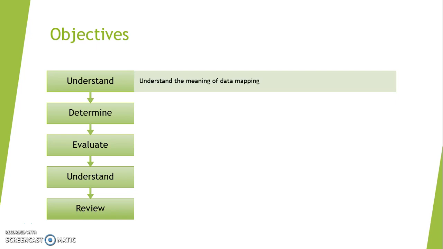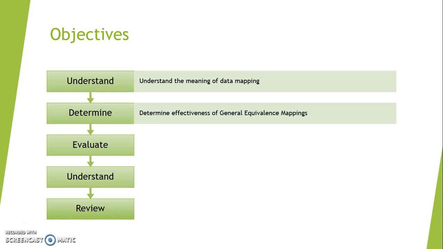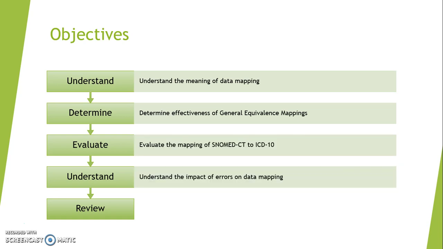First, we will understand the meaning of data mapping and associated concepts. Second, we will determine the effectiveness of general equivalence mappings. Third, we will evaluate the mapping of SNOMED-CT to ICD-10. Fourth, we will understand the impact of errors on data mapping. Fifth, we will review the impact of data mapping on healthcare.